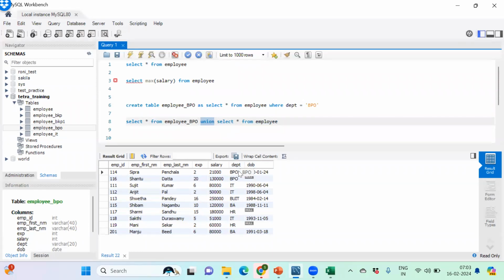Okay, so union is very powerful. It will not merge the data set only. It will also check the duplicates. If there is any duplication during the union operation, then it will remove the duplicates. Let me show you the union all operation. Then you can easily understand the issue. Union all means it will not remove any duplicates. Whatever data set is there, they will just be vertically merged one upon another.